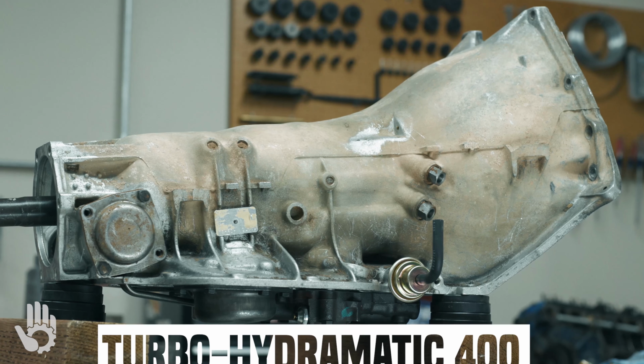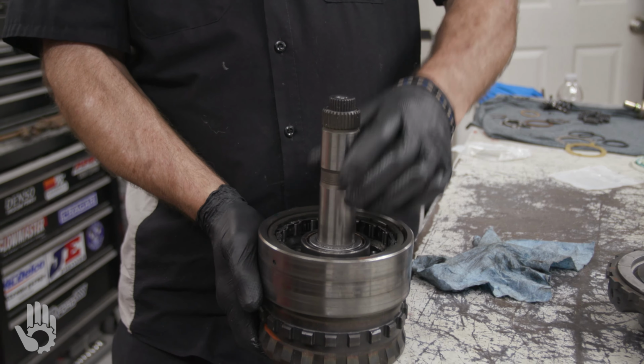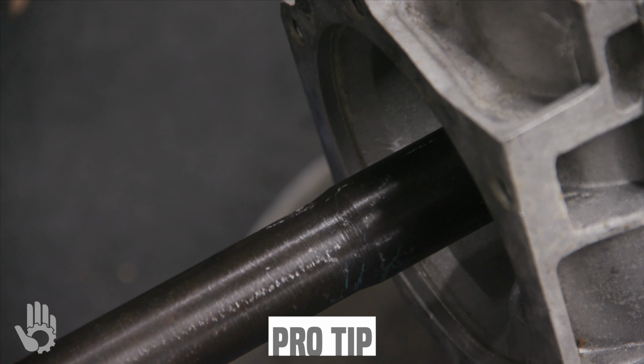This is the Turbo 400. In this video we're diving into the Planetary Gear Set, the assembly and installation of it, as well as how to check the rear unit end plate. Without further ado, let's get this show on the road.